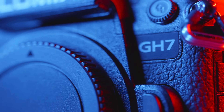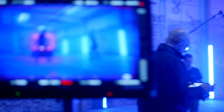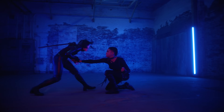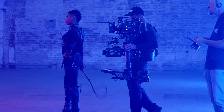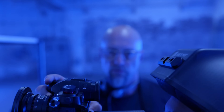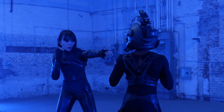ARRI LOG C3 and internal ProRes RAW is a game changer. My assignment from Panasonic was to shoot a film with an ARRI Alexa as my A camera, but use the GH7 as my B camera — as my crash camera. Put it to the test, beat it up, find out what it can do, really push this little camera alongside the highest-end cinema camera out there. The advantage of a camera like the GH7 is that I can move it much faster. It's smaller, I can put it into tighter spots. This is where the GH7 is a secret weapon, and it's a tool to tell this story in a much more immersive way — giving me creative options that you won't get with a large high-end cinema camera.